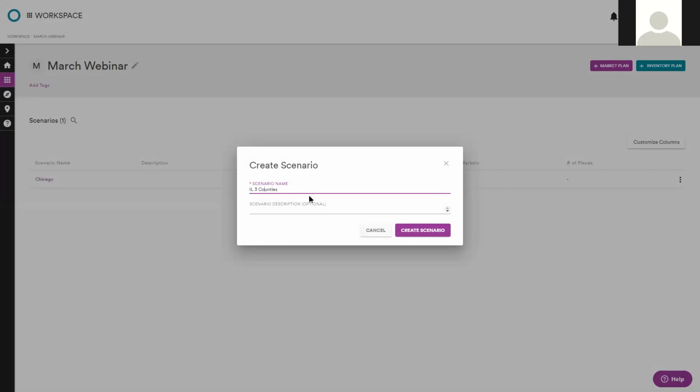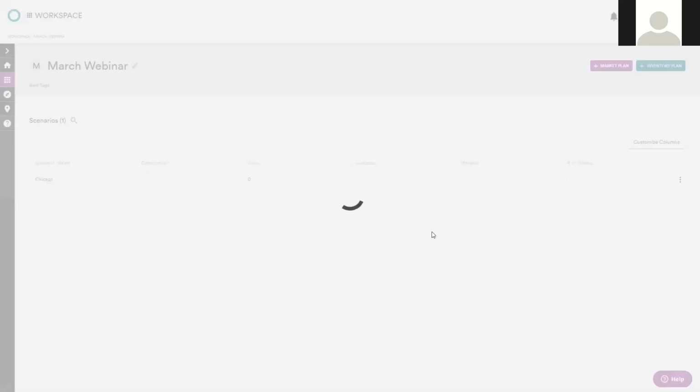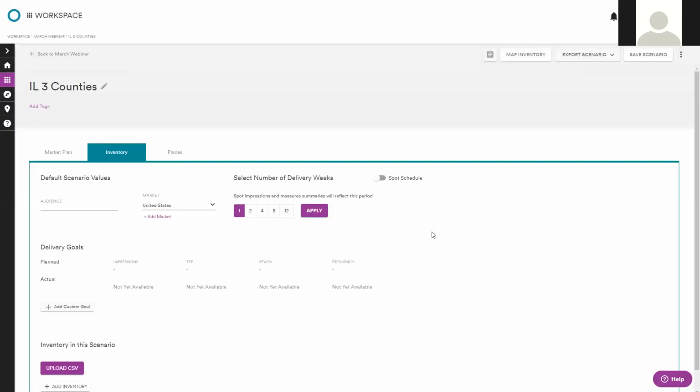There was a question about helping define what TRP is. So TRP is a target rating point. It's essentially target impressions over the selected target population times 100. That allows you to understand the media weight, and so it allows you to compare markets. So if you want a 50 TRP in New York and Chicago and LA, it allows you to know that you'll have the same media weight across those markets, but it may result in different numbers of units that you would need to have in your plan.